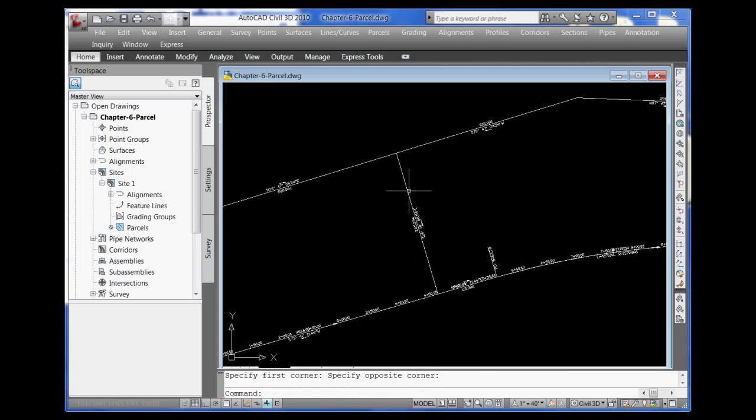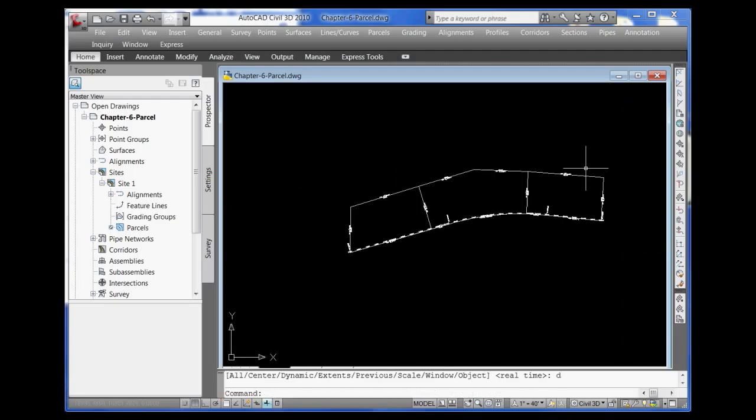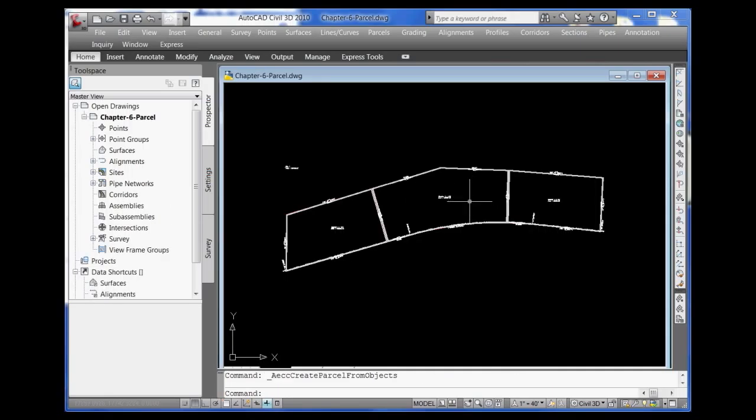And somehow I don't think that worked, because the shading did not appear. So let me open a new drawing, and I will come back. Okay, we're back.